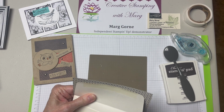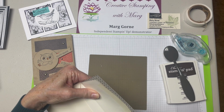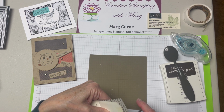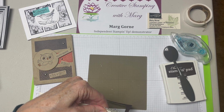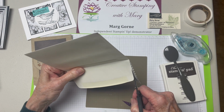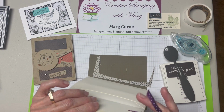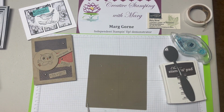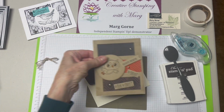So this piece that I'm putting on the flap is 2.5 by 6, and it just fits our envelopes perfectly. Just having to do a little bit of a trim here. Trim the paper off like that. And make sure it sticks all the way around. Good. So there's our envelope and our card for today.